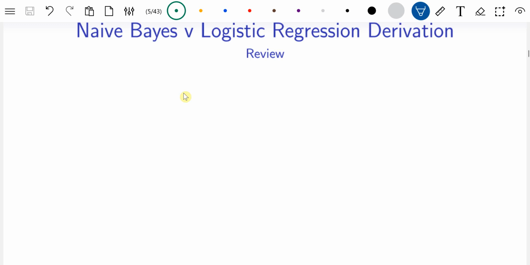Here we are figuring out the relationship between naive Bayes, which is a generative method, and logistic regression, which is a discriminative method. So let's start by writing the classifier version of the naive Bayes classifier. So basically, y is 1, given x1 is x1, x2 is x2, and xm is xm.